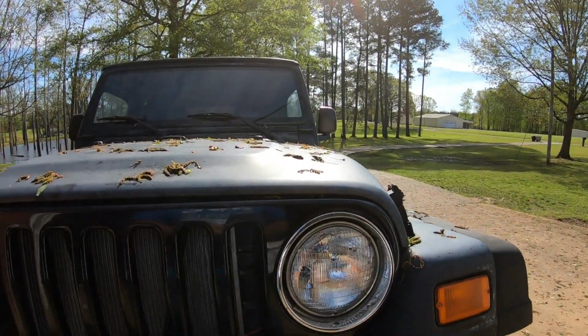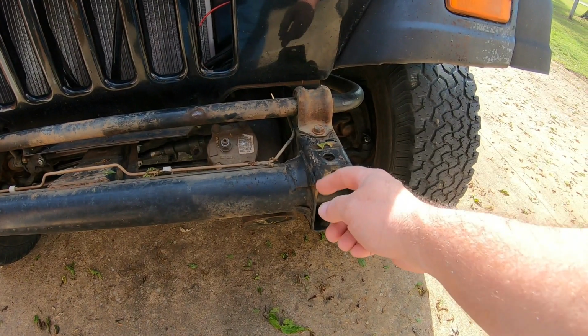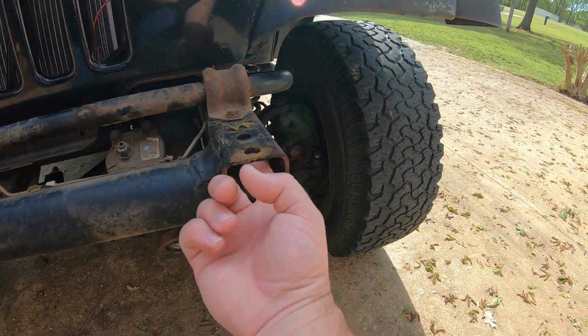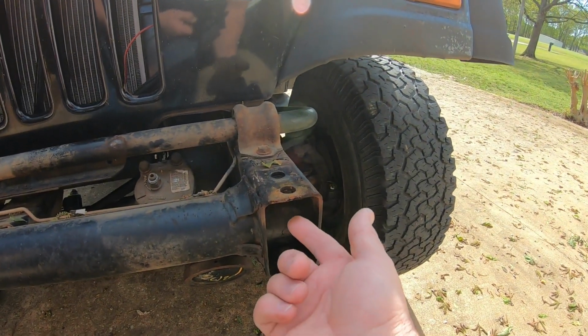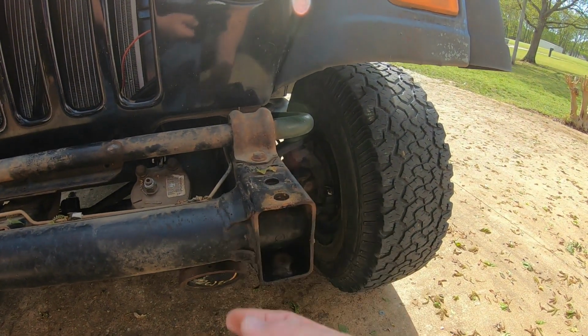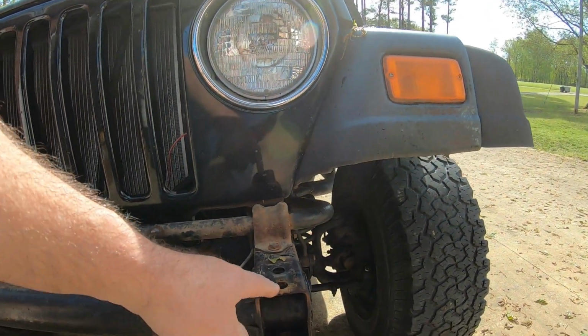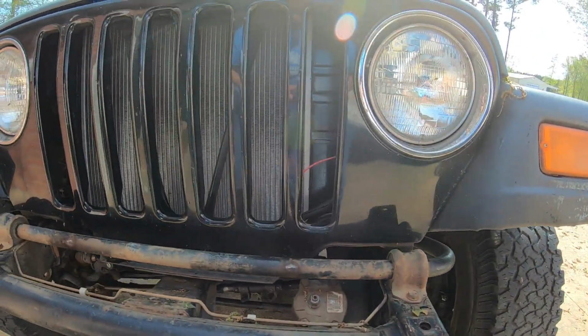Alright guys, this is obviously the next morning. What I got done yesterday was I got the front bumper taken off. I had to cut the head of this bolt off because the nut that was welded under here broke loose and was spinning. So I did get the bolt out of the nut after I got the head of the bolt cut off. And so I'm going to be missing one bolt. I got to weld that nut back in place.